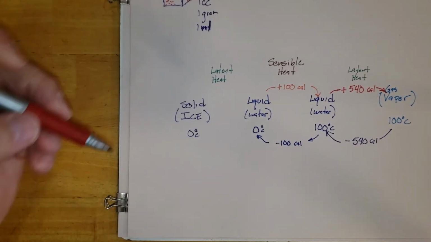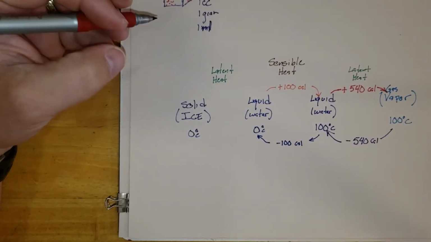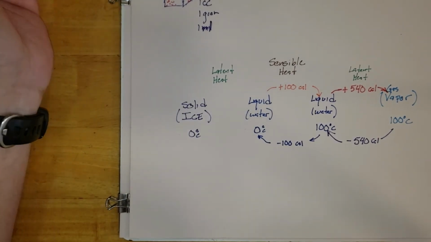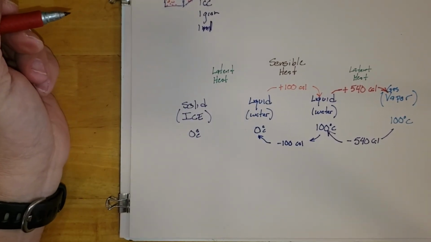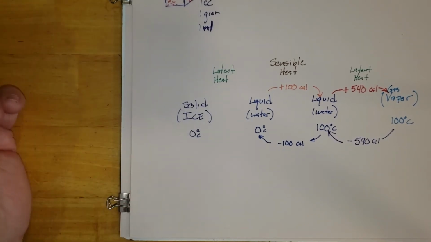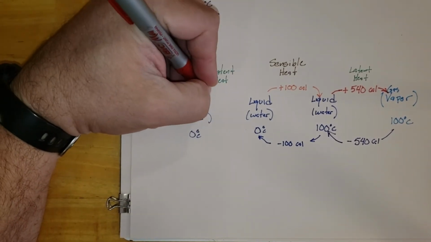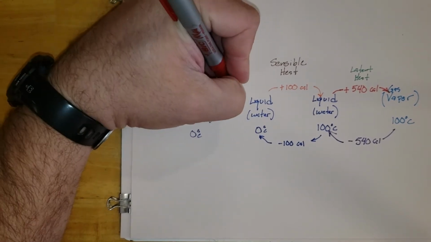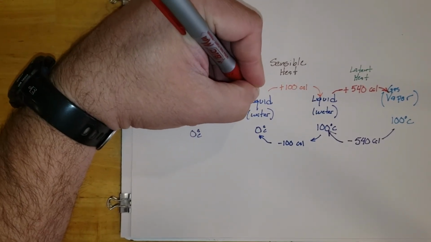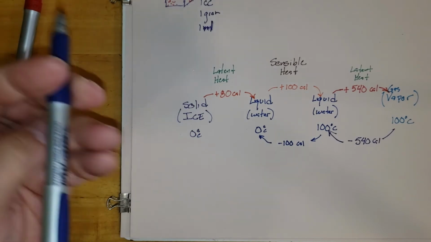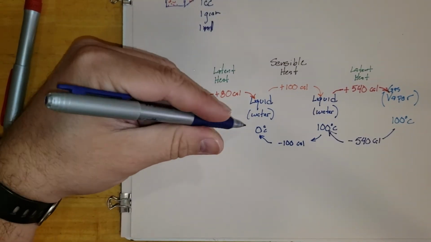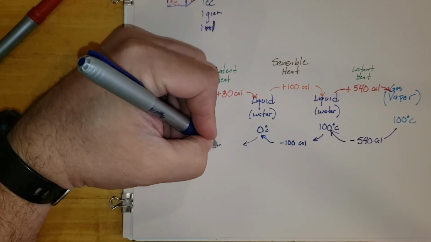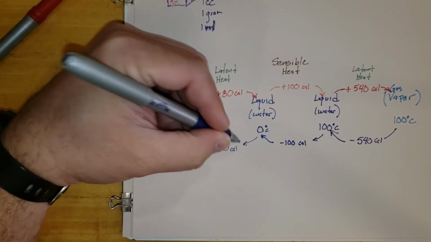So how much energy is required to do that change? Again, for my tiny little cubic centimeter of ice, it's going to be a slightly different size because it's frozen, right? It's expanded just a little bit. From solid to liquid, I need to add 80 calories to get it to change phase. And the same thing is true when we go from liquid to solid. It's going to be releasing 80 calories.